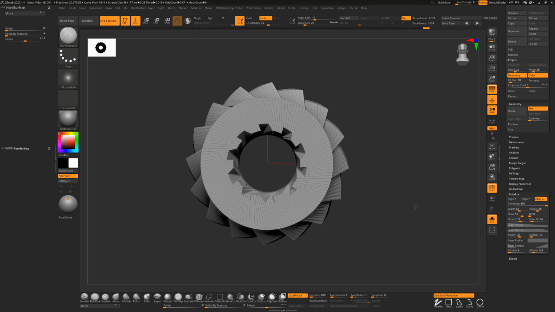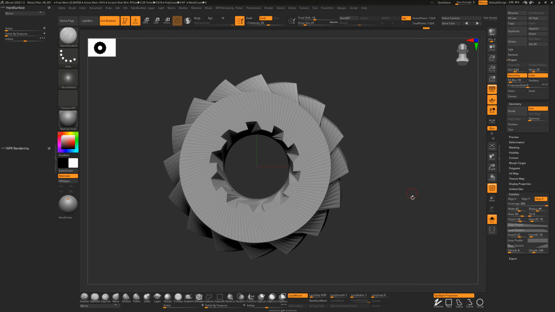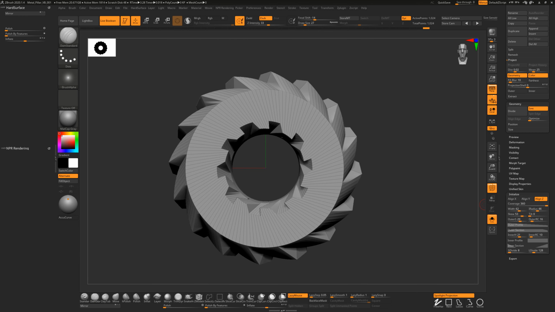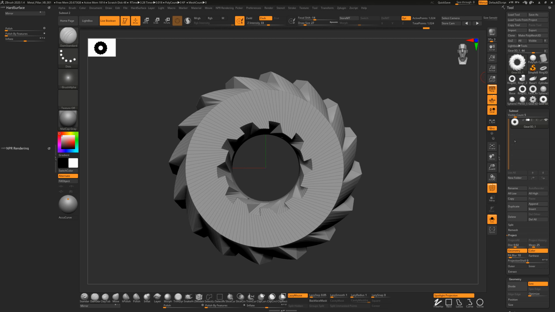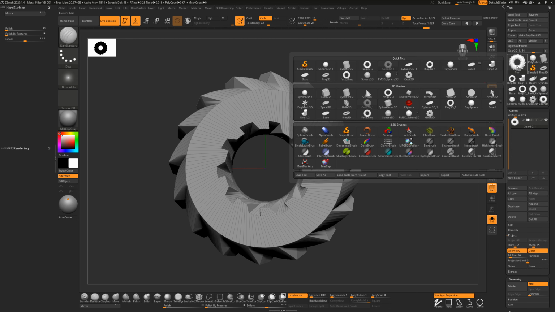And again, it's an interesting shape. I don't know what you're going to do with it, but you are going to find some other primitive types that are going to have some similar types of controls within here. So looking through here, the only other thing that I potentially could tell you is we do have Z-spheres.